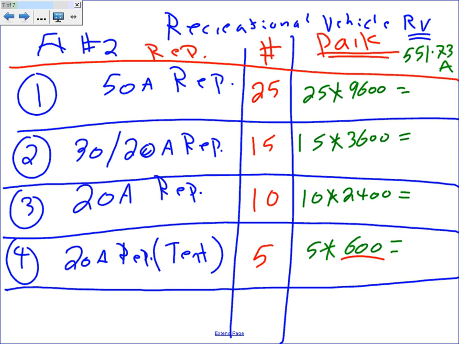All these numbers, Chris, are given from the code. Now I need two gentlemen, or a gentleman and lady, to agree on the answers for all this before we add them up. Do you mind giving me the answer here? What's the first one? Can you do them in KVA, guys? Let's do the answer in KVA, so divide by 1,000. 25 times 9,600. Did you guys come up with the answer? I need two people. 240K. Second? Yeah, 240K. Thank you. The second one? 54K. Everybody knows we're dividing by 1,000, right? The third one? 24K. The tent? 3K. I should calculate that in my brain.